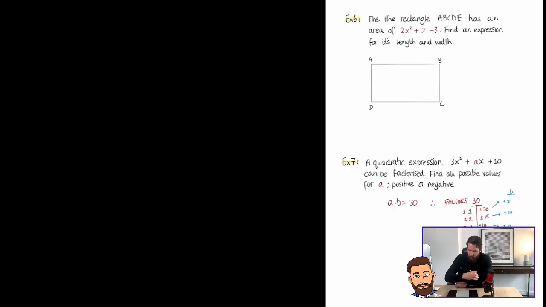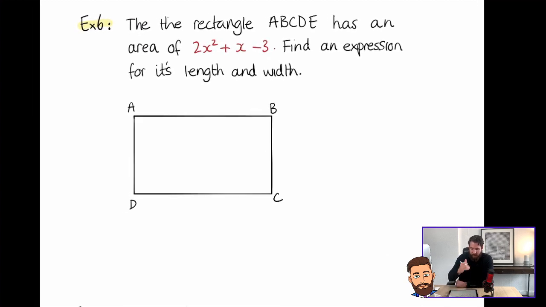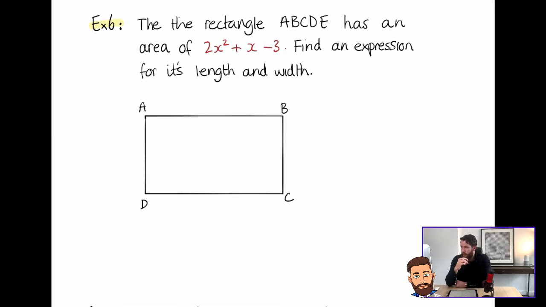If we go across, this would bring us on to some exam questions now. So these types of questions here, example 6 and example 7, are going to be the type of thing that you would see in an exam. So, you know, past the middle of the exam, these are the types of things that they could put in. So let's have a read.